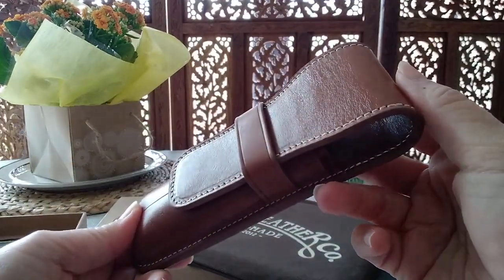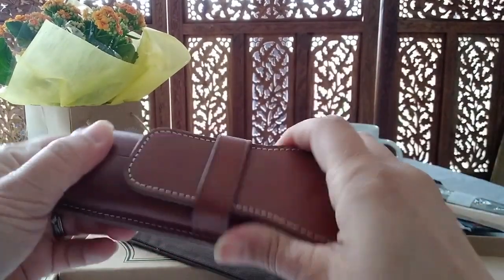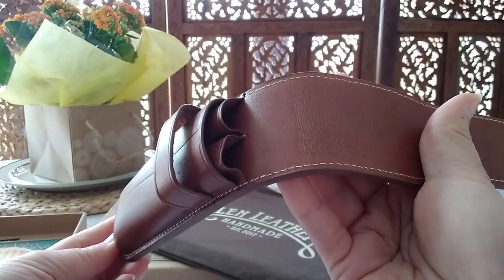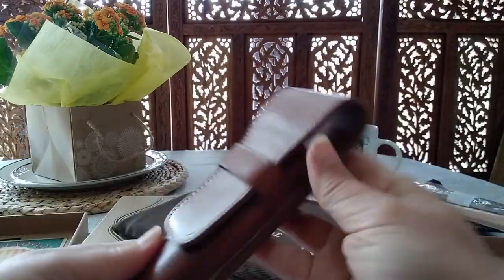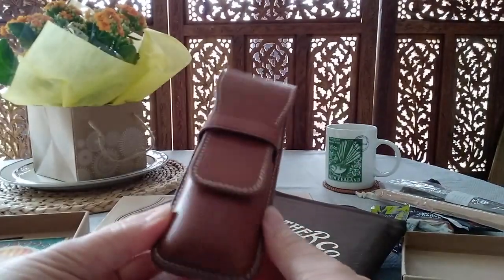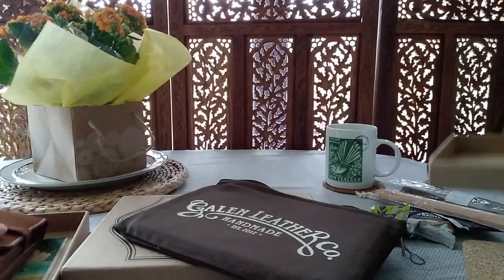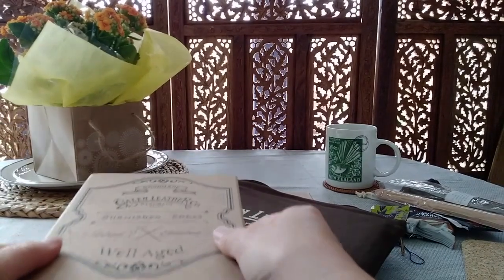I can't see a natural leather for this 2-pen flap pouch on Galen Leather. I may have missed it, but I probably would have preferred a natural undyed leather. But having said that, I have a lot of natural undyed leather from Superior Labor, which I'm very happy about, and I suppose I could do with a bit more variety.